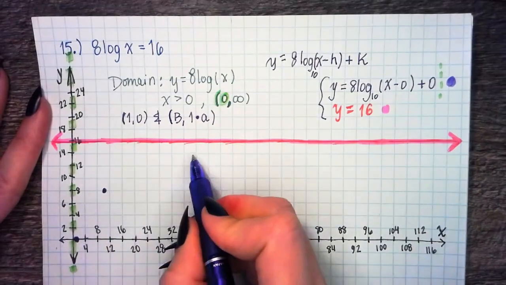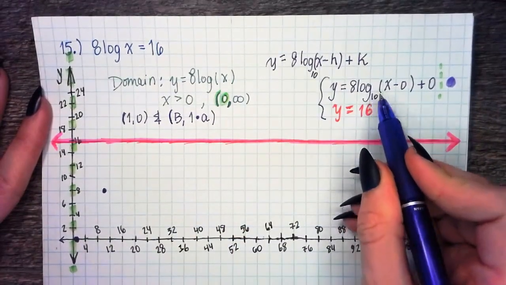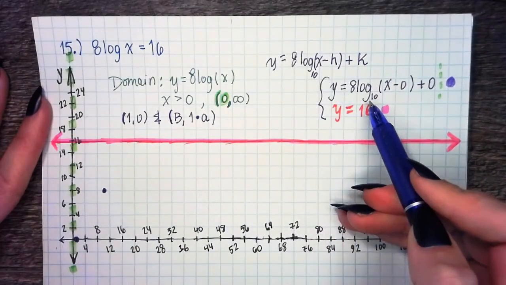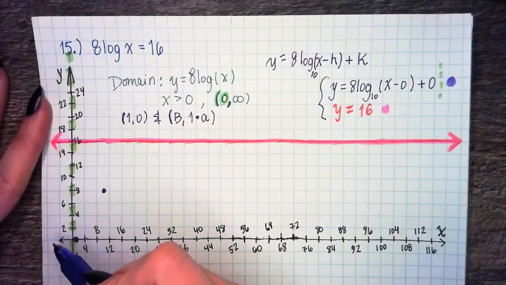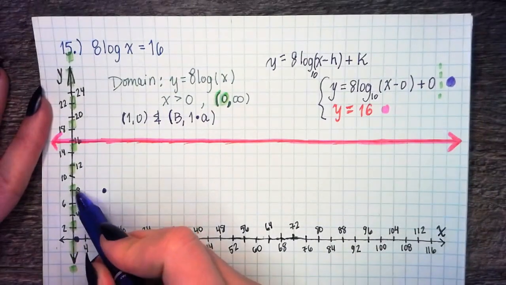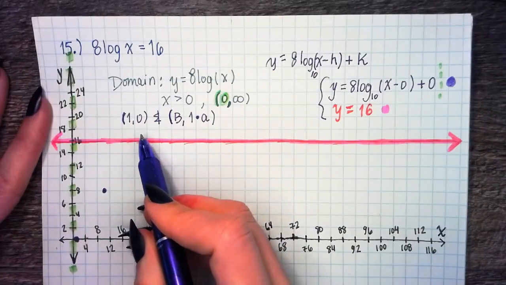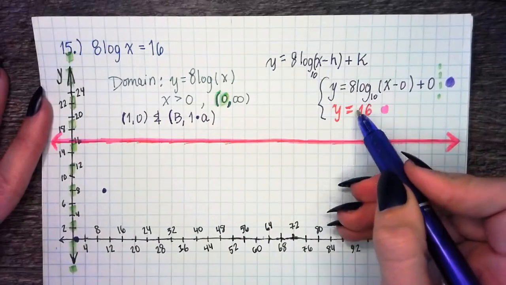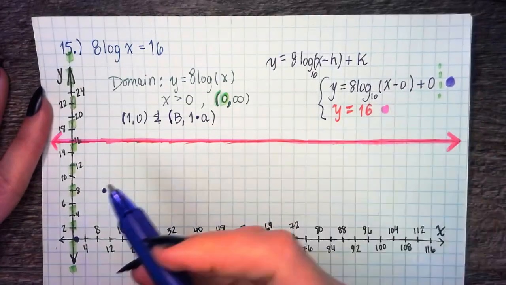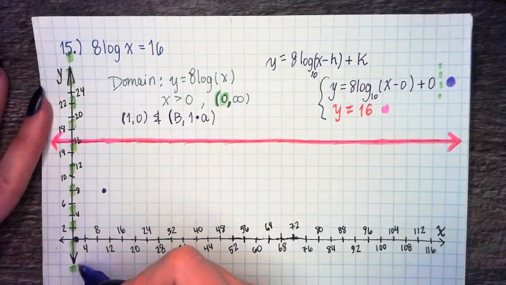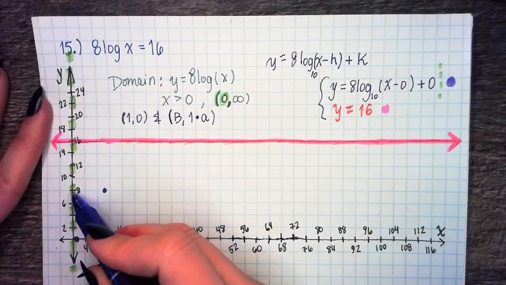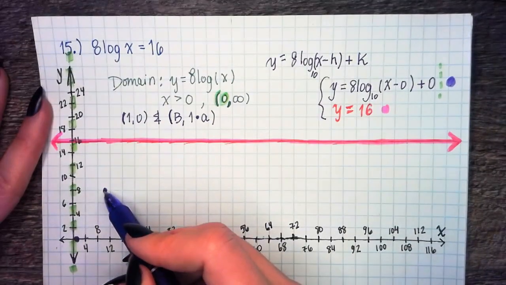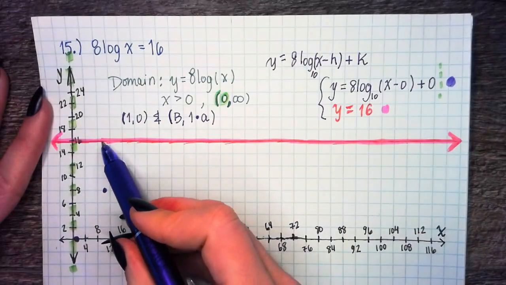How do I get more points on this graph? If we remember, log is the inverse of an exponential. That means what we'll see is my distance away from the vertical asymptote will multiply by this number, the base, each step of the way. We're 1 unit away from my vertical asymptote. 8 units away because of that stretch. Now I'm 10 units away. 8 more units, I'll be at 16.